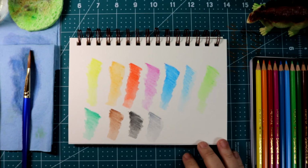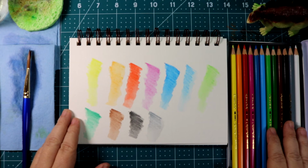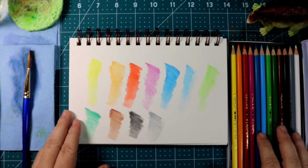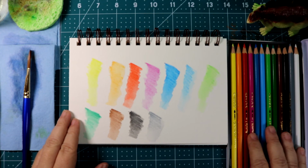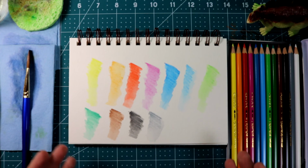These are only for retouching several works that I'm doing with watercolor and also with gouache. We're going to see how they go together with gouache paint or watercolor paint. The whole idea of getting this set is because I started an online course with James Gurney, and James Gurney likes to specifically use the Caran d'Ache pencils. However, you can use whatever you have. I'm trying to gather all the materials needed for the specific lessons that I'm taking online.